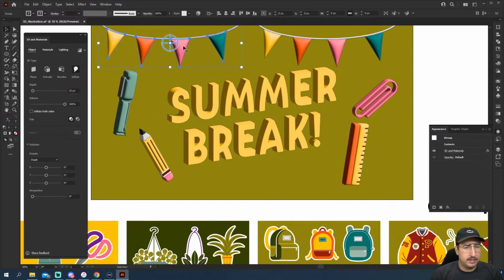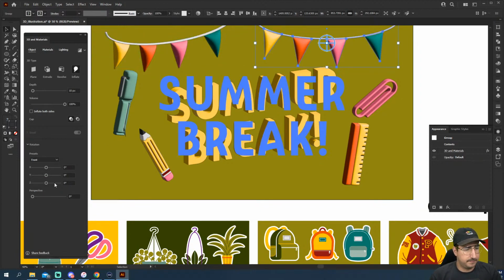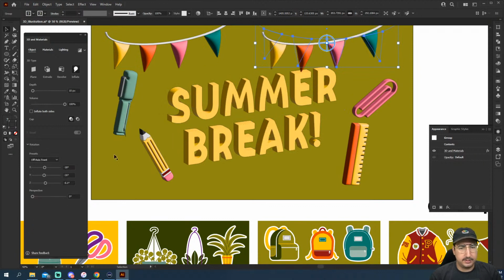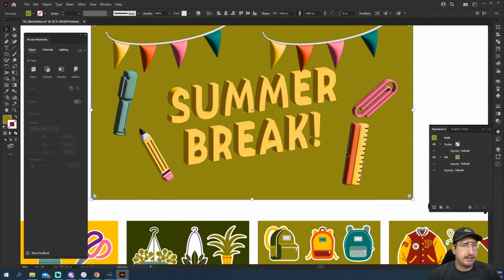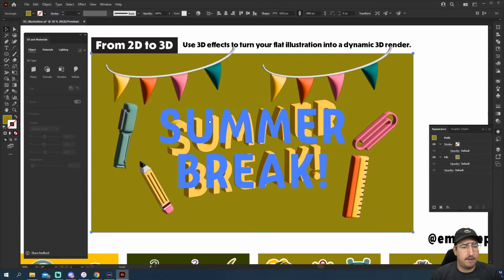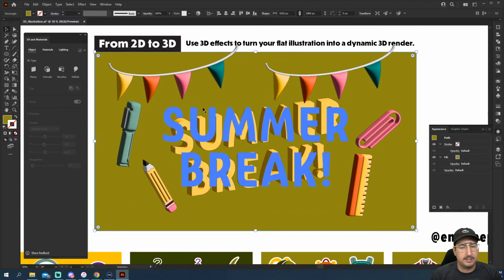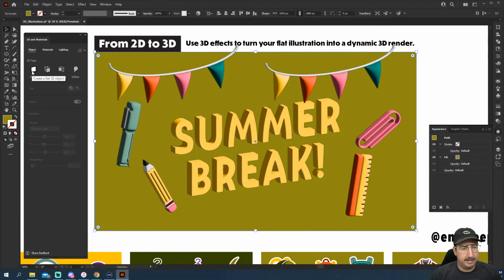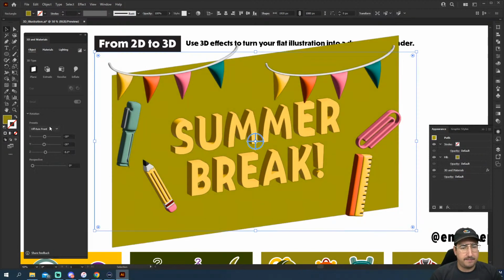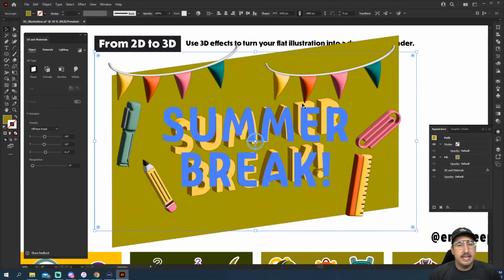Now I also want this banner to be at the same kind of dimension. So again, just changing that to off-axis front and off-axis front. So this is giving us those angles. Now with the background, we don't need the background to be 3D, but we do want it to find that off-axis front plane. And this is where everything's going to start to come together. So we're going to click on plane, and then we're just going to change it to off-axis front. And check that out. So it is now hitting all the different angles that we want, so it looks like everything's kind of coming off the wall.